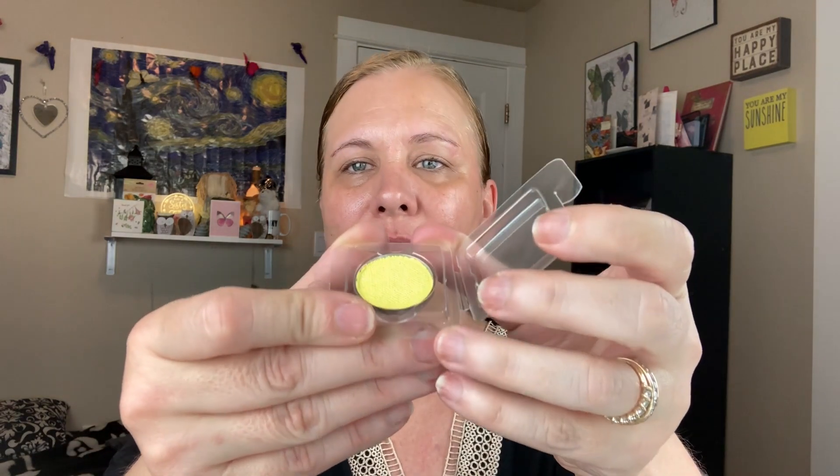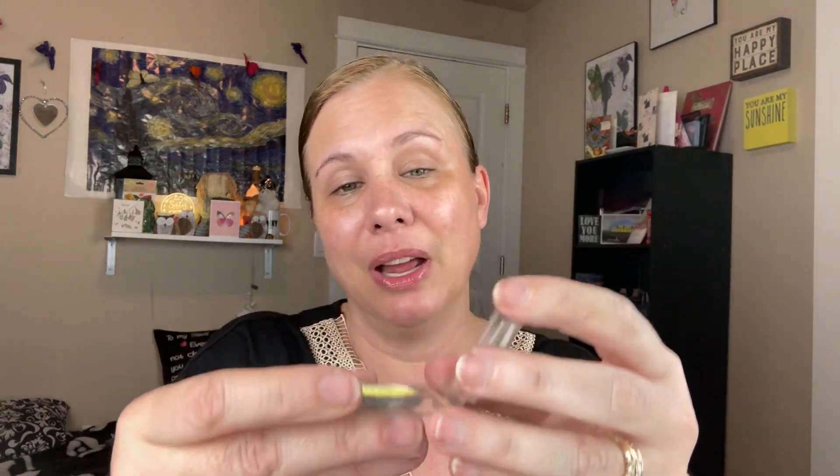Then we have this one called Real Love — it's very deceptive because it looks just white, but it has a beautiful iridescent pinky purpley bluey shift to it. I'm hoping it will show up more over the different bases I'll be using. And then this one is called Pink Lemonade and it shifts from pink to yellow — it's just gorgeous. That's why I wanted to do this over different bases, so you could really see the shifts.